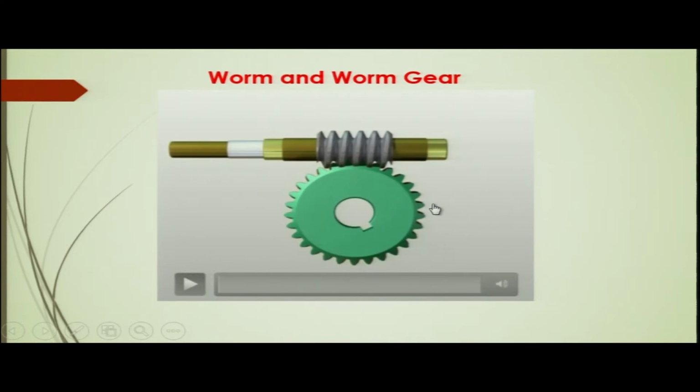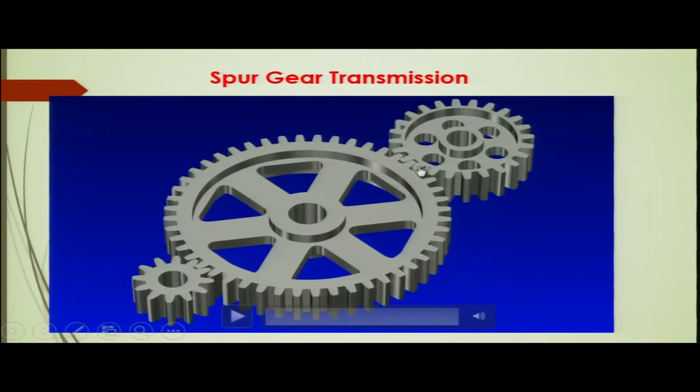In this case the basic advantage of the worm and worm gear, I said, is that it can give a 1:40 transmission ratio. Another advantage is that it has self locking, in the sense that if you rotate the worm, the worm gear will be rotated. But in all other cases, when the output shaft is rotated, the input shaft can also be rotated. So, input and output shafts can be interchanged if required. For example, here in the gear transmission we considered this to be the input shaft, but this can also be considered as an input shaft.